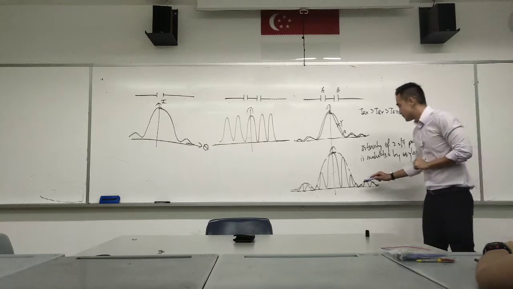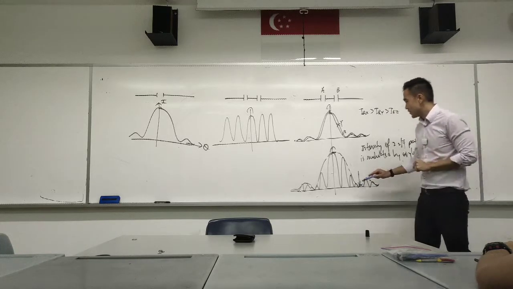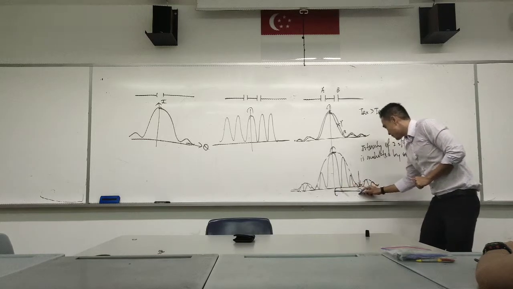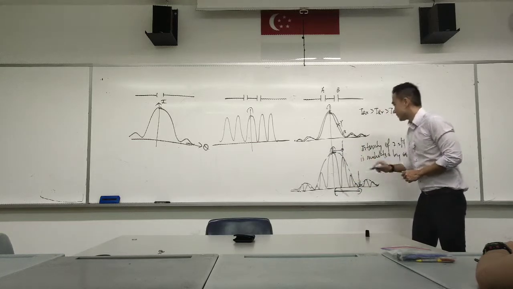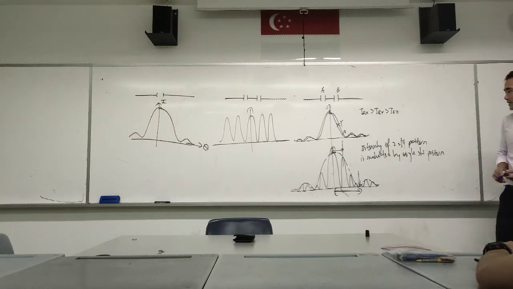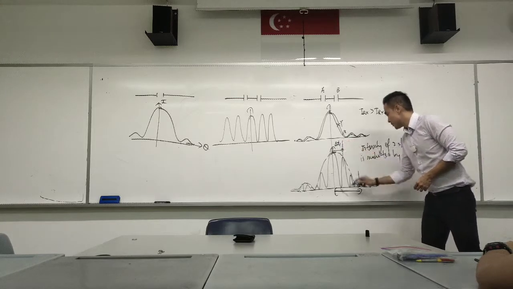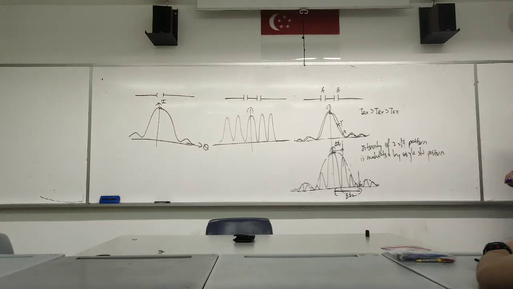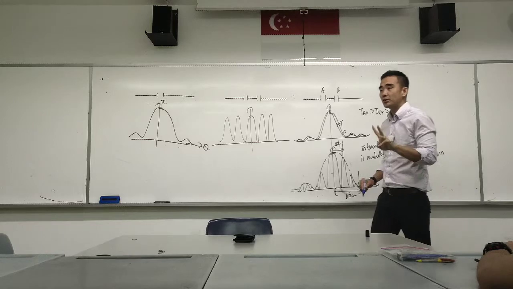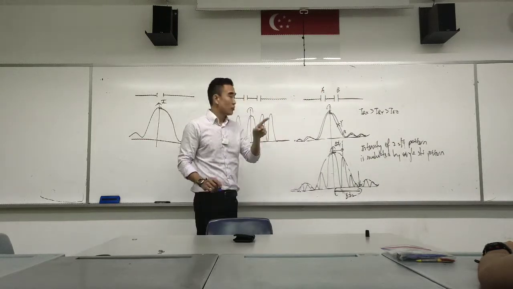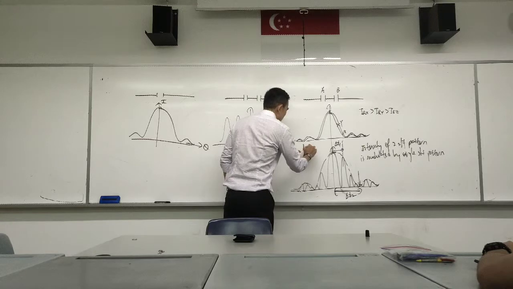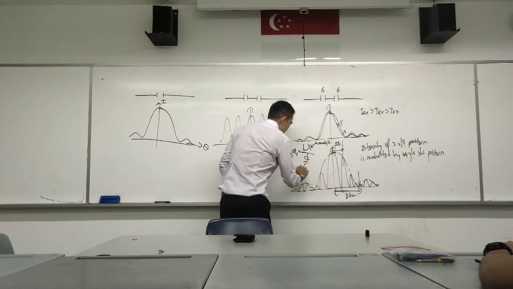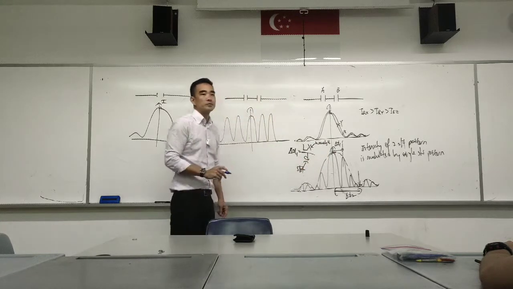You must realize that there are two minimums that you need to be careful of. The first over here, and the other one, probably this one and this one. There are two distances over here. This we call delta x1, this we call delta x2. There are two distances you need to be very careful about. Delta x1 is due to single slit or double slit? Double slit, exactly. So if you remember, the formula for delta x1 is equal to L lambda upon D, this being the wavelength, this being the slit width or separation.